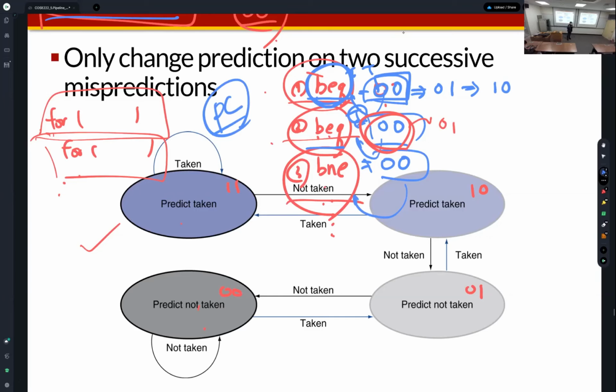Different instructions have different program counter values, because the program counter points to the address of the instruction. So using the program counter, we can identify different instructions. It is the same for branch instructions: using the program counter, we can identify different branch instructions.